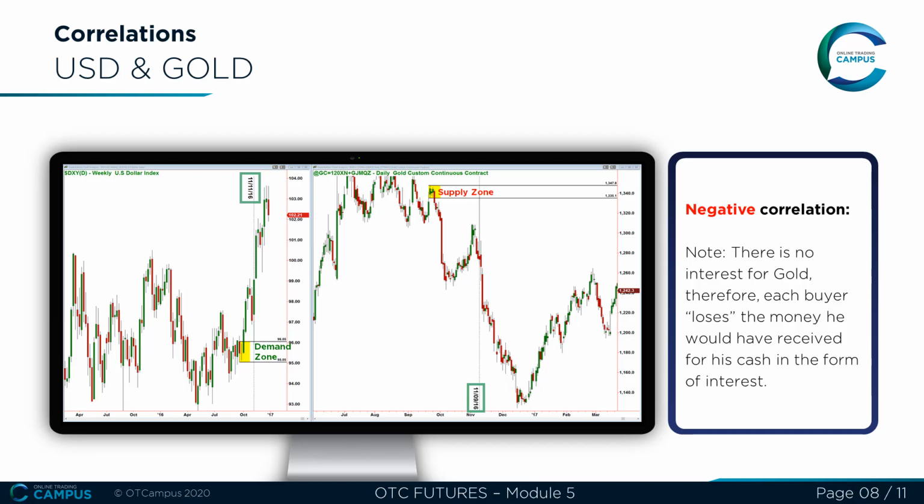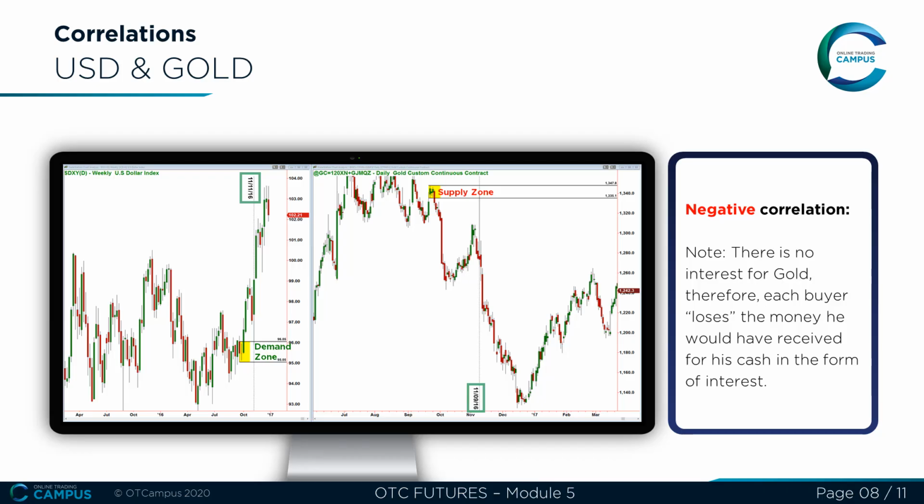The US dollar is the benchmark pricing mechanism for the yellow metal. Therefore, there's a special relationship between the price of gold and the value of the currency of the United States. Gold is an asset. As such, it has an intrinsic value. However, that value can fluctuate over time, sometimes in a very volatile fashion.